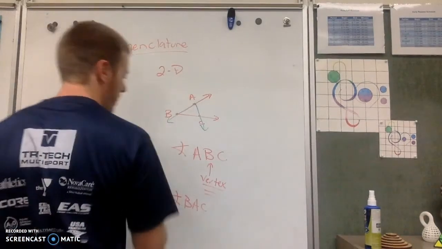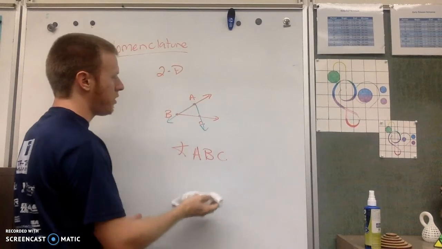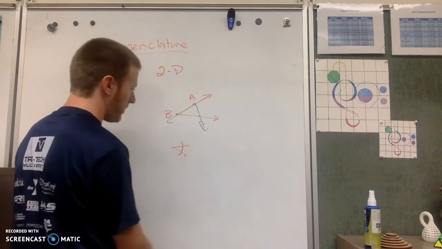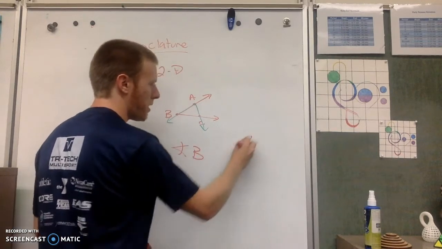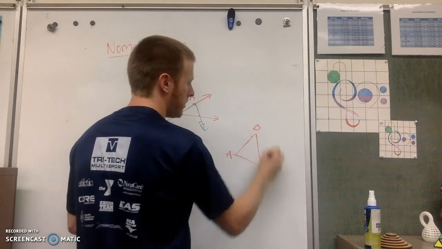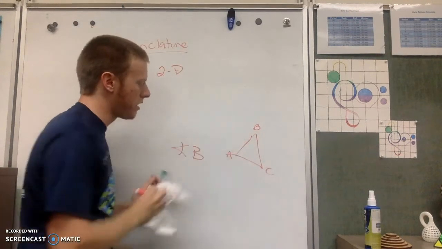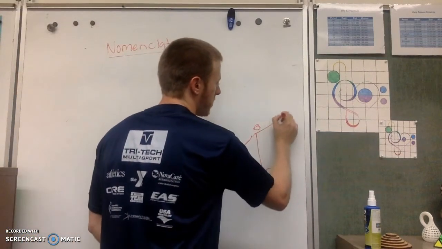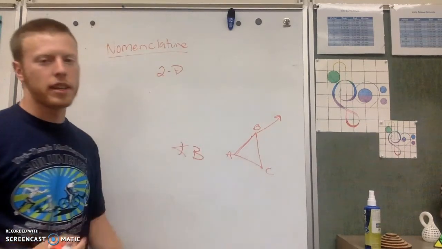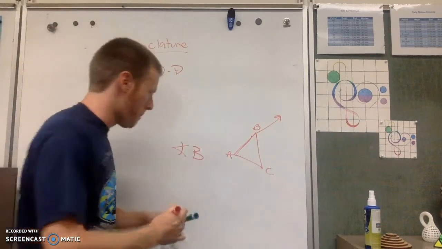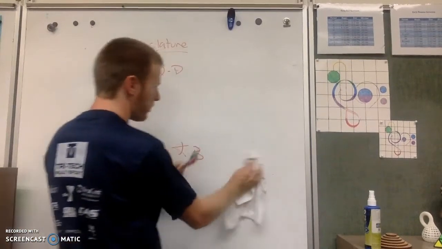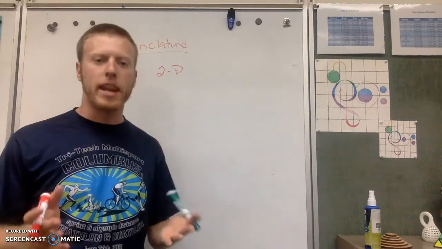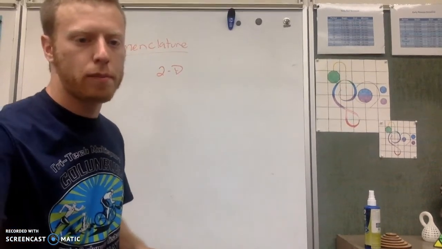All right. Moving on. The other thing is, if there's absolutely no ambiguity, you can refer to an angle as a single letter. So if I'm talking about triangle ABC, and I say angle B, you know exactly which one I'm talking about. But if I just make one slight adjustment here, then if I say angle B, you don't know what I'm talking about. So make sure there's no ambiguity if you're going to use this shortcut. I'll use that shortcut at some point, but at the beginning stages, don't do it at all.